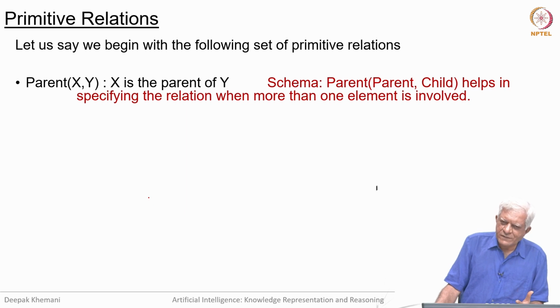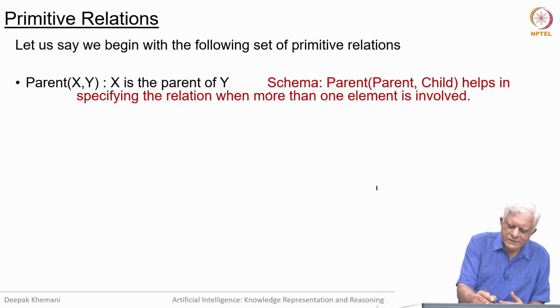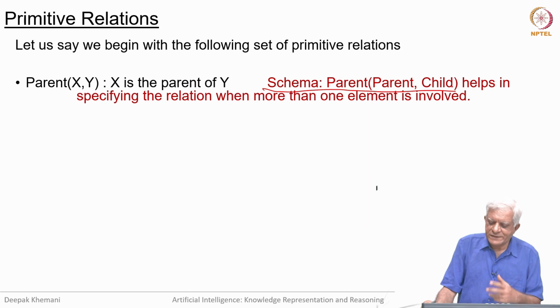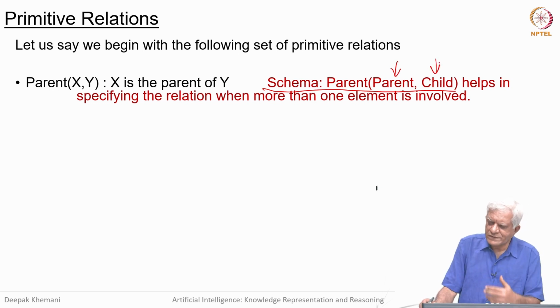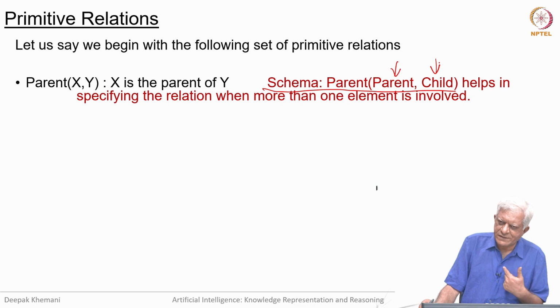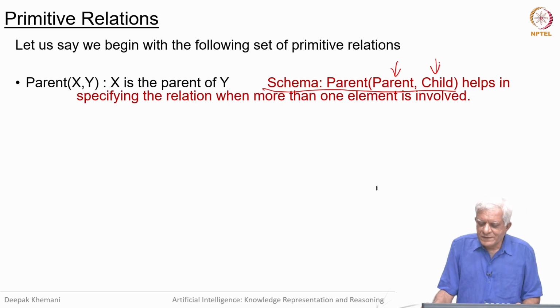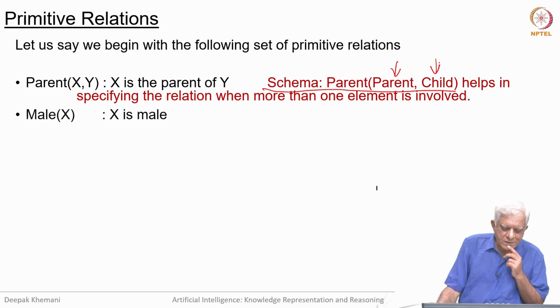When we do things in logic, we have to make these things explicit in some way or the other. One way would be to use something like a schema, which is used by the database community, where they say that when you say the parent relationship, the first argument is the parent and the second argument is the child essentially. We could use this itself because we have just said that variables are going to be capitalized. So, it helps in specifying what it is that you are talking about.